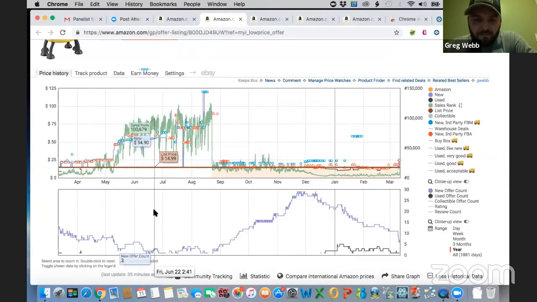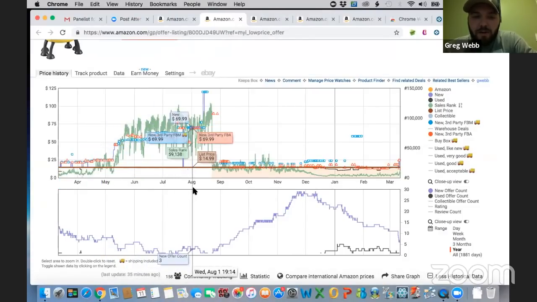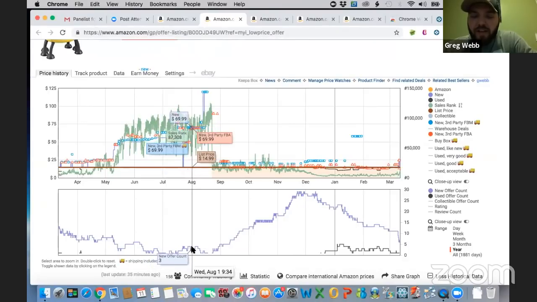And you can see why the Keepa graph tells a story. You can see why it went up to $60 and $70, because nobody had it. Down here at the offers graph, there's only one or two people that even have it available for sale. So they're naming their price on a really popular item, and they're able to get that very high price point.